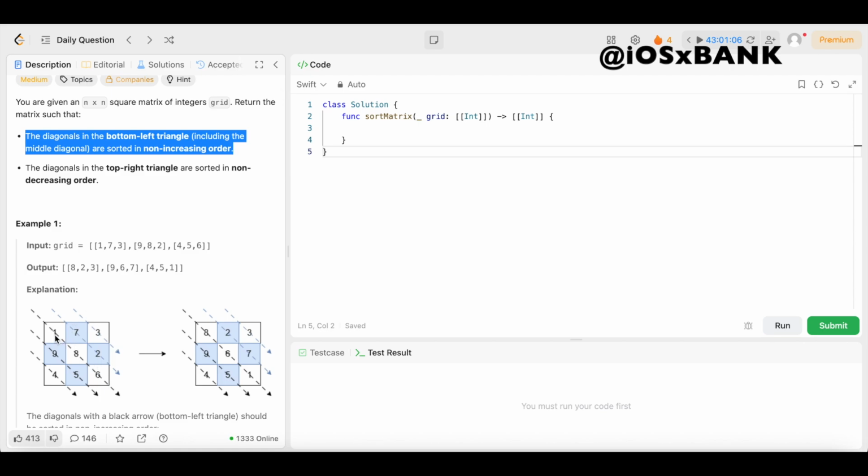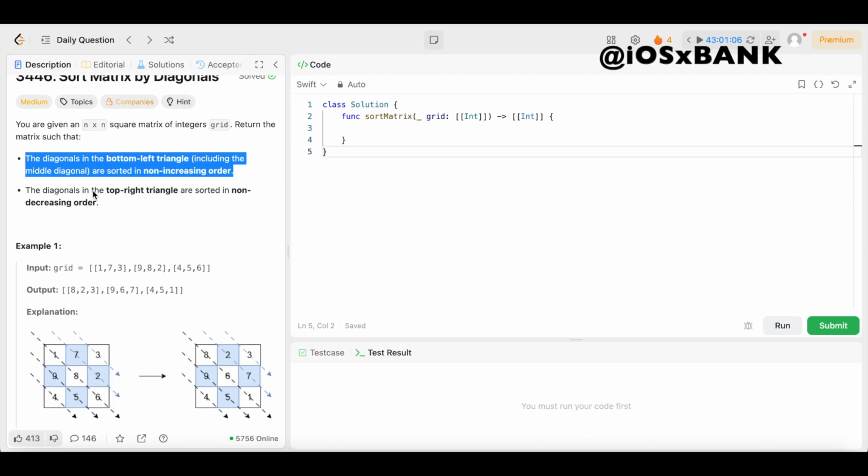We want to sort this 1, 8, 6 in decreasing order. So when we look over here, you can see it's 8, 6, 1. It's no longer 1, 8, 6. That's what we're doing, sorting it so it goes 8, 6, 1. 9, 5 is already decreasing, so we don't have to change that, and 4 is already the same.